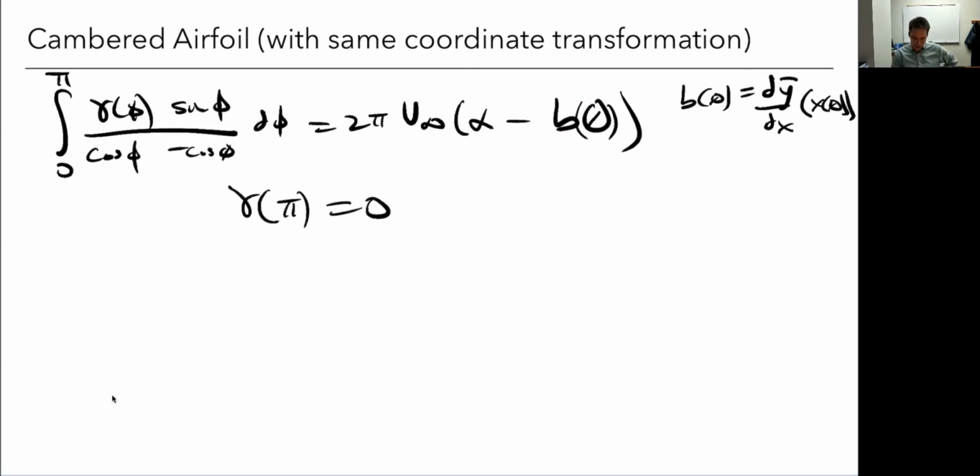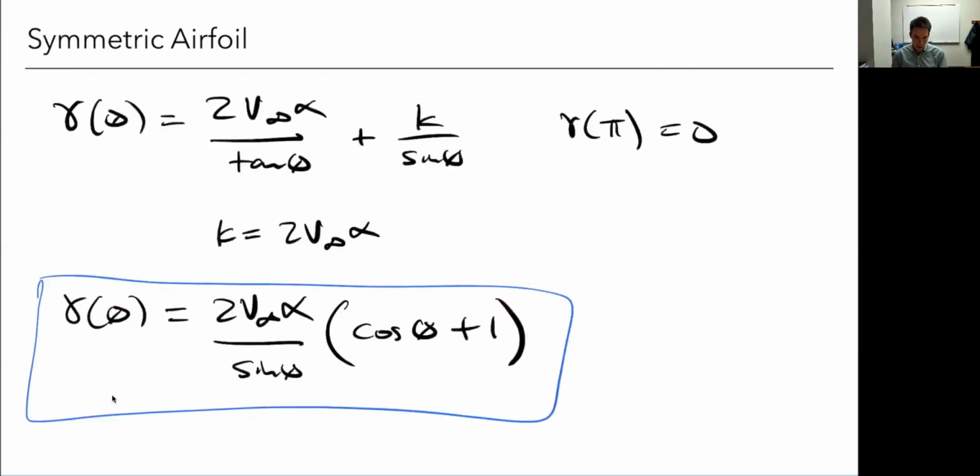So there's no way that we can get one solution because b could be anything. I can choose any camber distribution I want, so we need something that's going to be generalizable. The way we're going to do that is to use the Fourier sine series. Remember, with a Fourier series, if we retain enough terms, we can represent any distribution that we want. So we're going to use the solution that we already got for the symmetric case and just add to it. So here's the solution we already got, and let's assume something very similar to that.